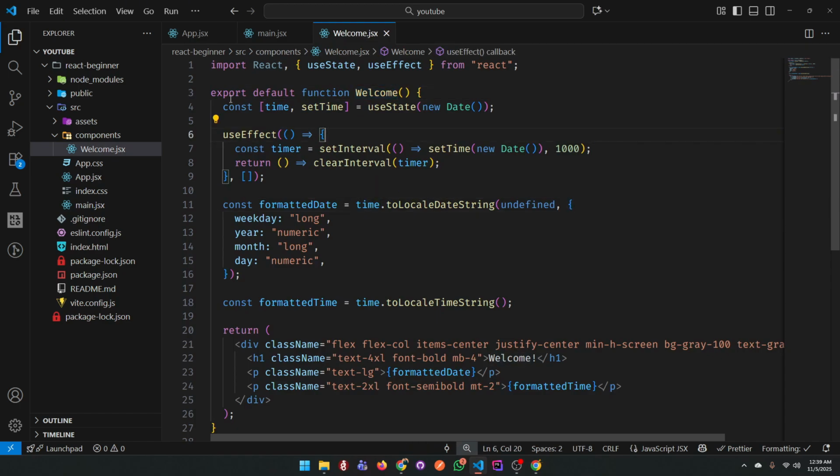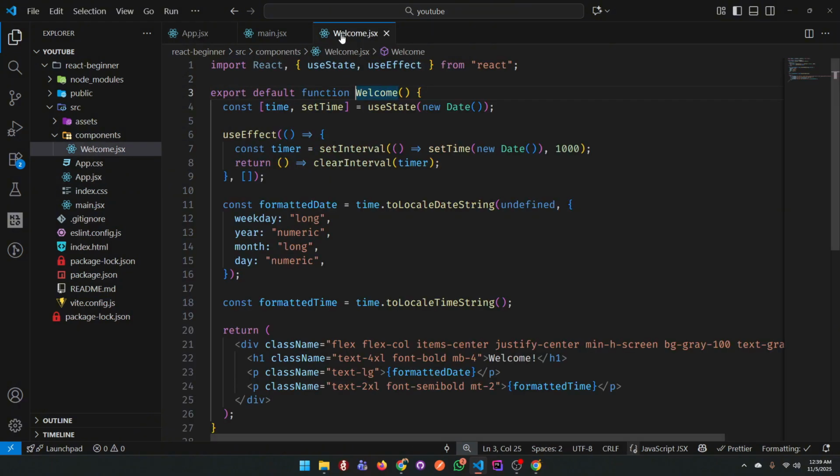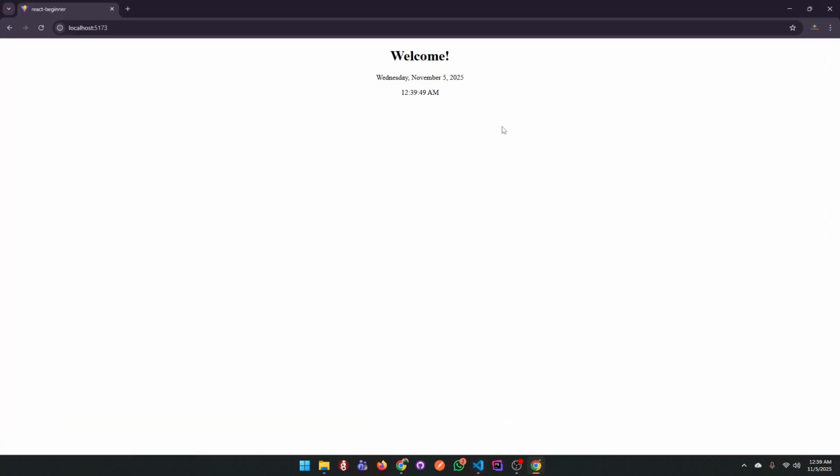You can see that a component is a function which has a name, and in the app.jsx or in any of the components we call it by the name of the function. Don't get confused with the name of the component. It's always the function name. So when you call this like an HTML attribute, React will recognize it as a component and will try to show you the output.